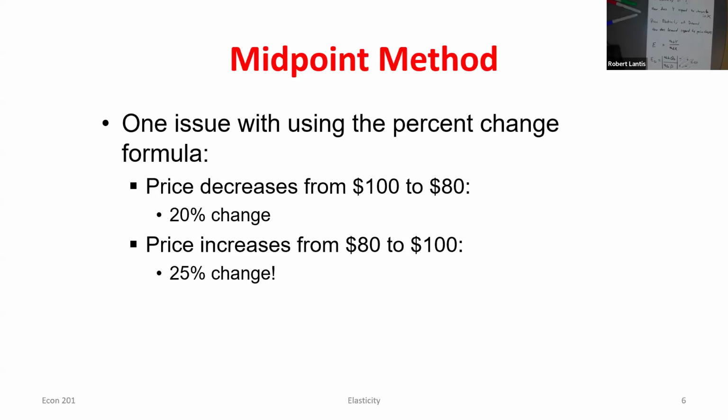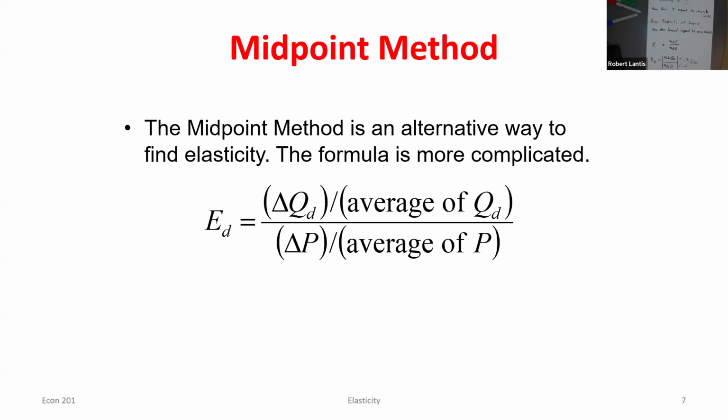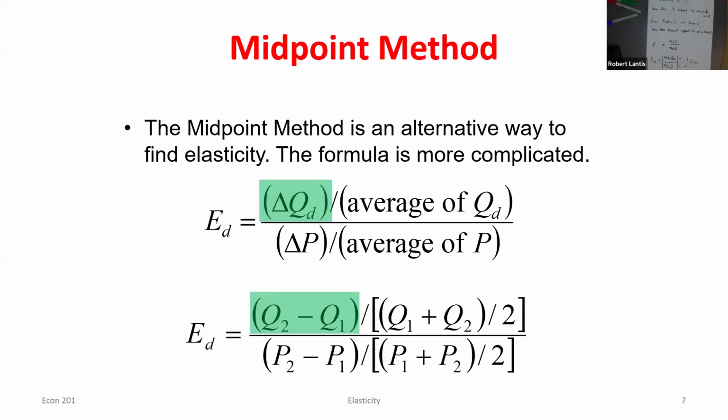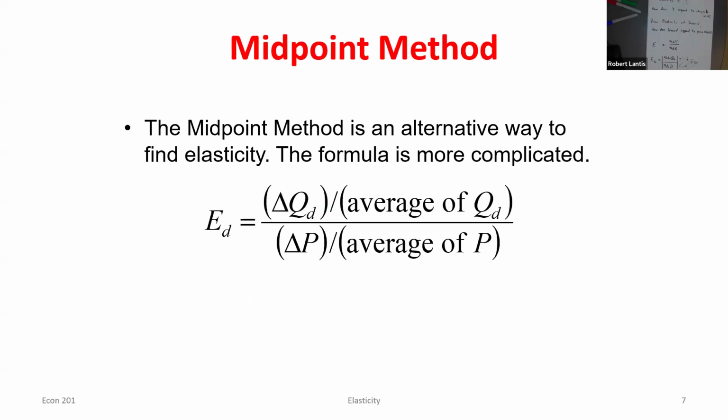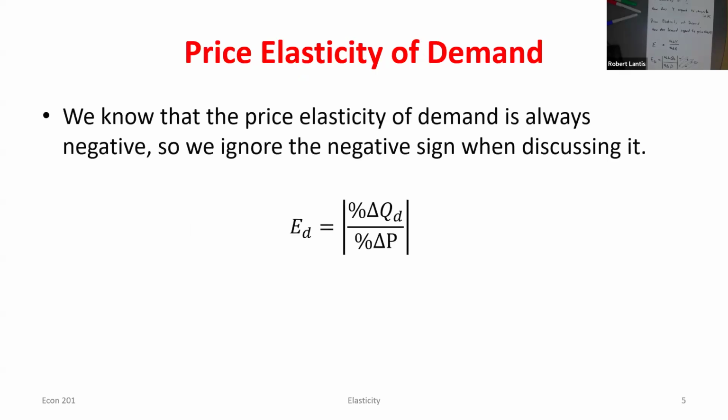So the way that we're going to guarantee this, because if I just simply take the change divided by where I started, that's typically how we would think about percentage changes, I'm going to get different values. If I move from 100 to 80, or if I move from 80 to 100. We want to have the same elasticity measure. So I'll put this up here first and then color code it. We're going to use the midpoint method to calculate this. So remember, what was in my numerator? Percentage change in the quantity demanded.